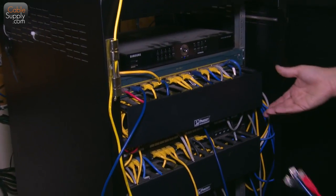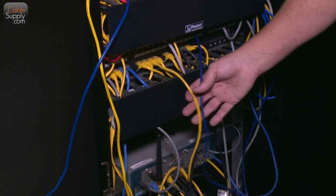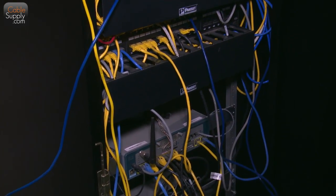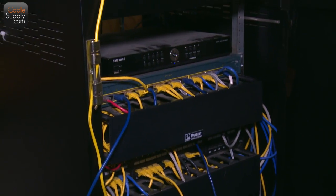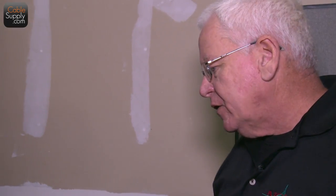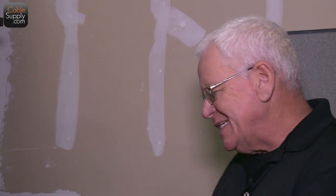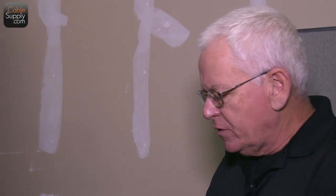I love cabling. But this is cable management here, and then you got cable dismanagement out here. All different colors and all, but you know, it works. Most places, this is the way you're going to see it. I like the fact that sometimes people use the same color for the same application, and it looks neat when you got a big data center and everything else.